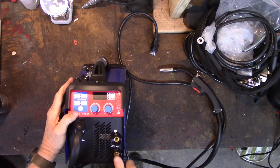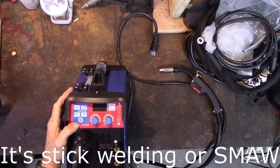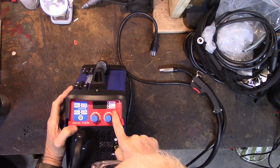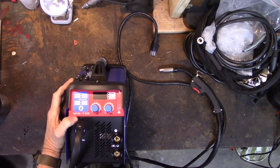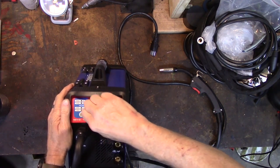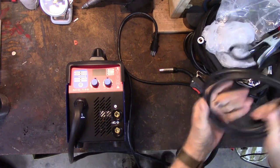So this can MIG, TIG, and MMA, which I haven't even looked up yet, so I don't know what it is. But it has power, DC, SYN MIG. It's got a bunch of little icons, which I think are basically warning you not to kill yourself or blind yourself with it. We have an amperage scale and a voltage scale. Okay, let's plug it in. Let's put a ground lead in it.